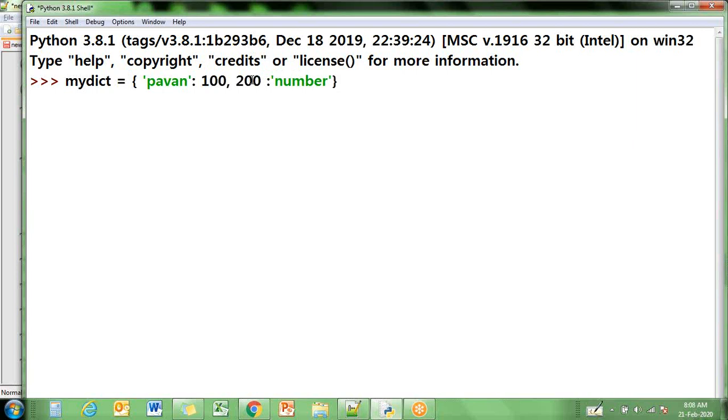It is in the form of a dictionary, right? Main value and then its key value. Here Pavan is called the key and the second value 100 is called the value. It is a combination of key value pairs. So a dictionary is a sequence of key value pairs. We can call it like that.